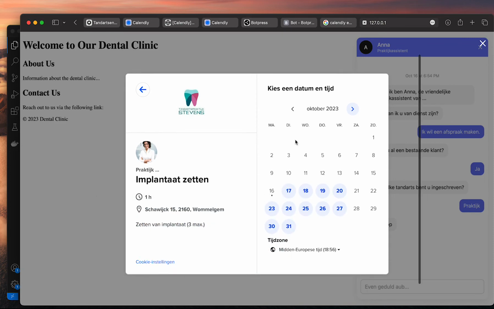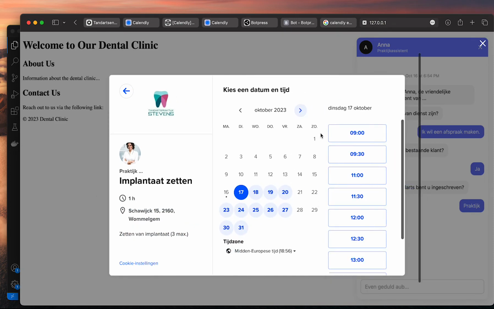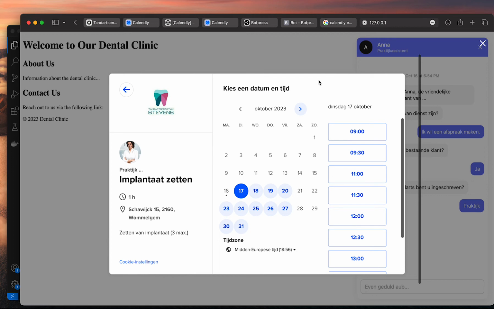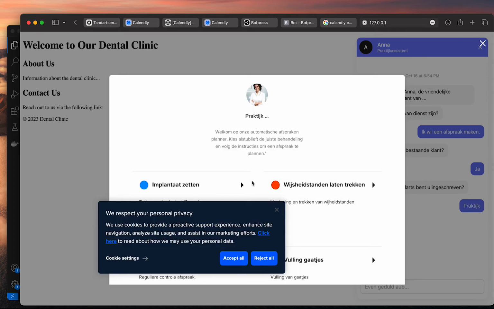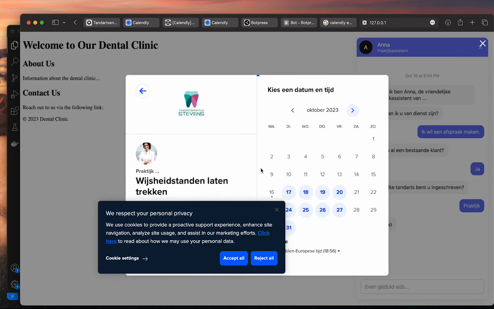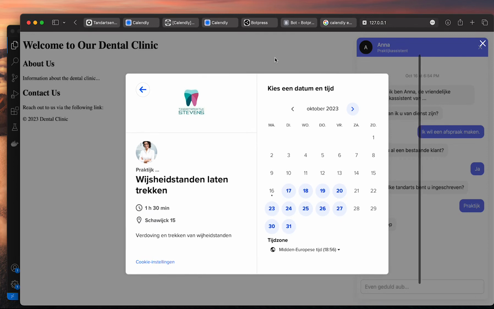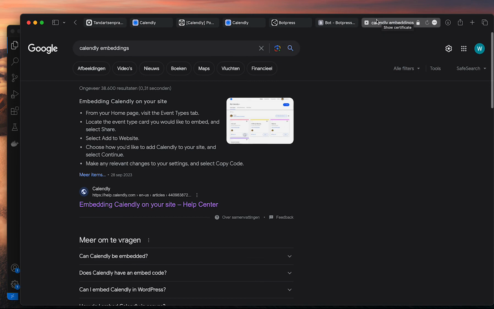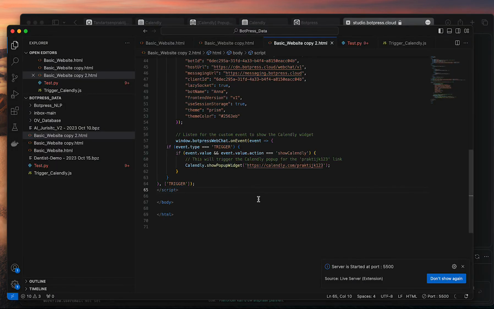So then you can customize all of this. This is all Calendly, it's a very good software integration. Yeah, but this is not for this tutorial. This is just how you can, as we have it now, when you want to make an appointment, have it pop up in the same window. And then I have the second example that I quickly wanted to show you. This is just for, like in my use case, when you have multiple triggers.